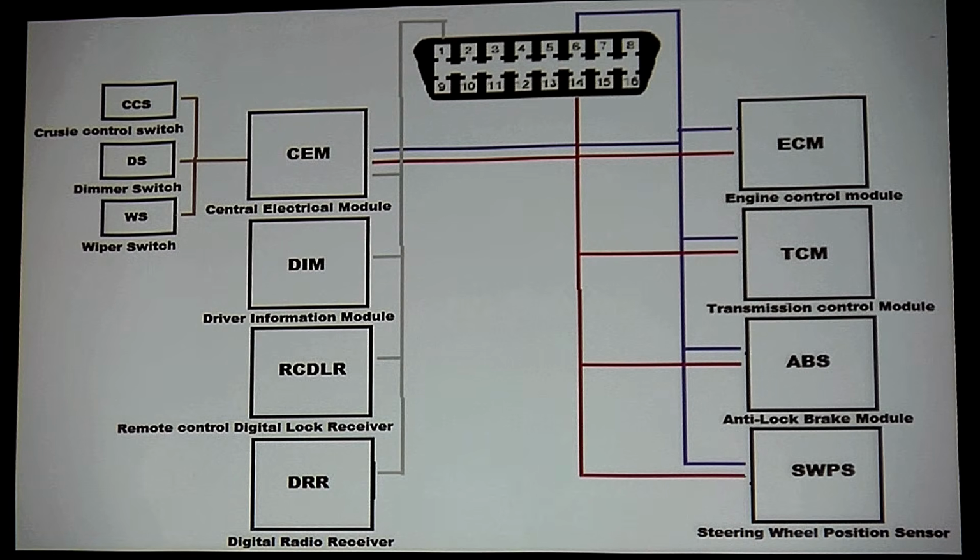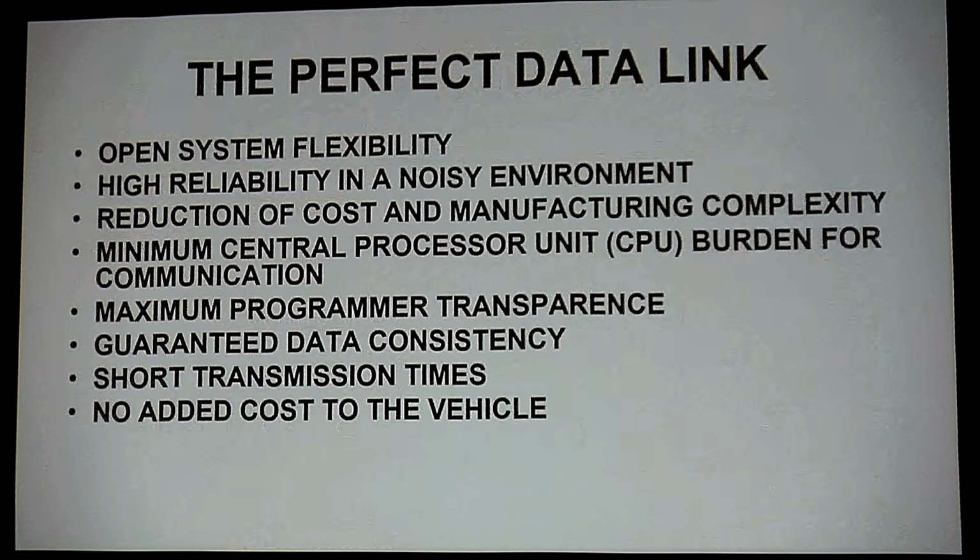But the wiper switch isn't going to be on a high-speed bus, because that starts to cost the manufacturers huge money. If you have high-speed transceivers and the quartz crystals and everything it takes to do communications, the cost of the vehicle goes up extra. So this is where we've got 3 different buses, and this is a real normal car right here. We have a high speed, a mid speed, and a low speed. They're all sharing data, but they're sharing it through a bridge.